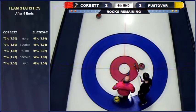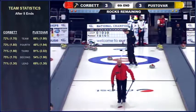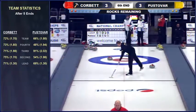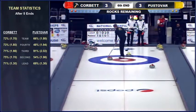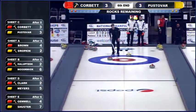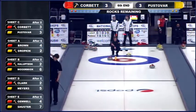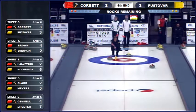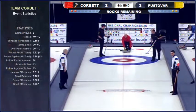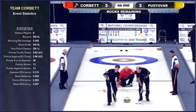They kept the shooter, curled a little more than they anticipated. Control. Looking at those statistics, Paul's really lucky to be in this game only shooting 48%. It's the right 48. Sometimes you have to make the right half of your shots. I've seen games where the skips played 90% and they missed the one shot they couldn't afford to miss. So Paul's making the right one so far.